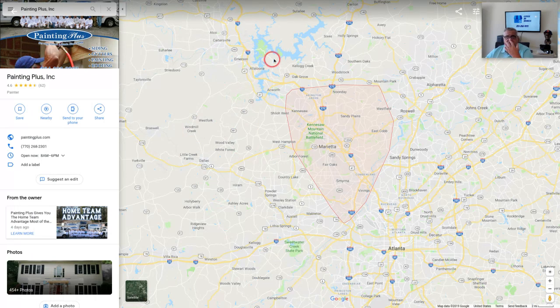Another thing that I do for my client is help them target the customers that are most optimum for them. The Atlanta market, in this particular case, this contractor really covers from one side to the other. But I don't believe, in my experience, that it does him any good to put all of that on here, because I think it waters down the power of Google My Business for him. But that too is a subject for another day.